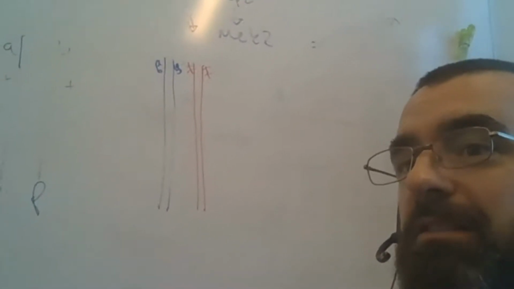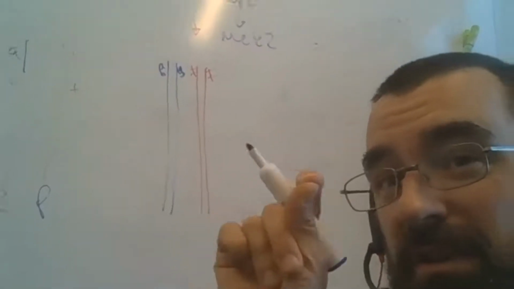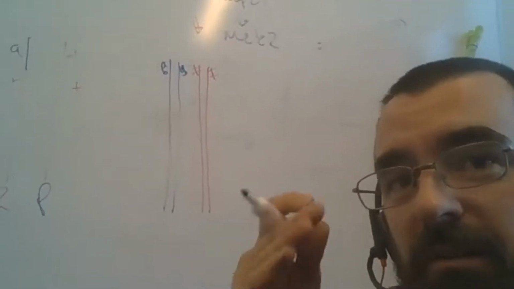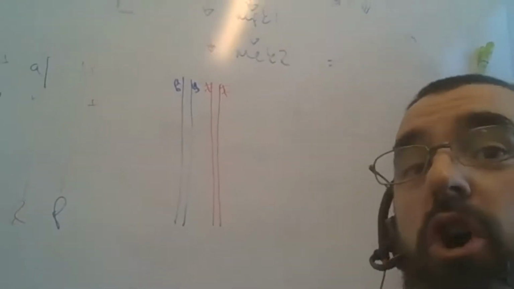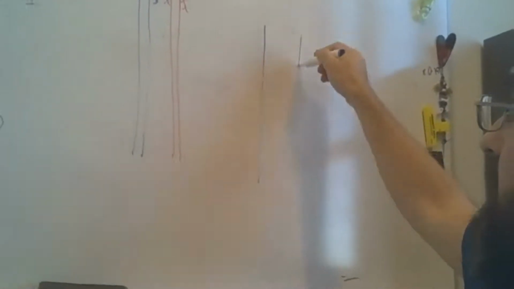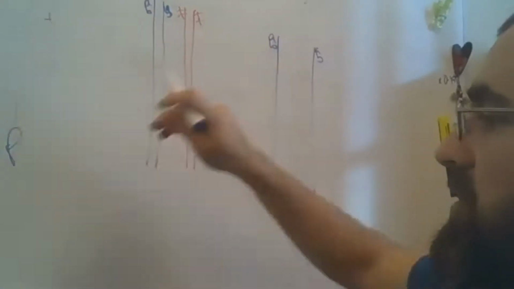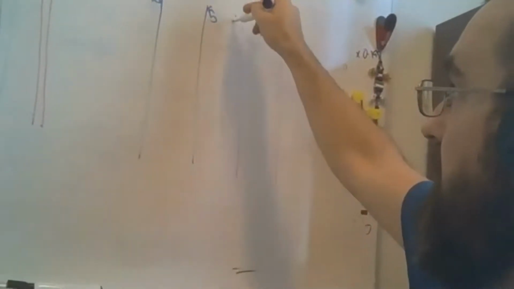Not just not very high, Sophia. We need to be more precise than that. If they're so close together that you cannot fit a cigarette paper between them, it's not going to happen. No recombination is going to occur. So you'll always get the parental non-recombinant chromosomes out of that, right?